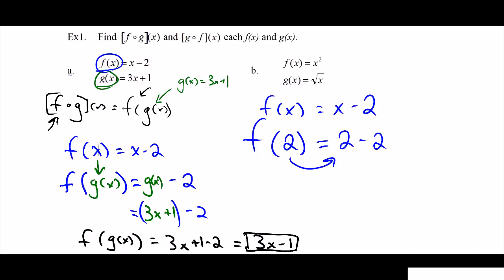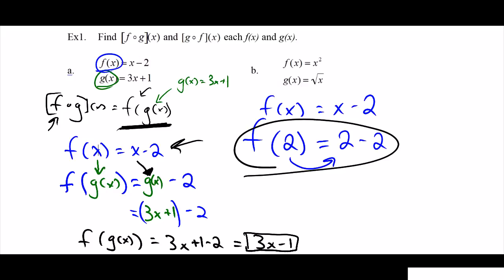So as a review, we have combined our two functions in this manner. Our parent function, f of x, and then we plug in our g of x's where we see x's. Just as in our example over here, we would plug in a 2 where we see our x's. And we plugged it right in, and we had 3x plus 1 minus 2. So let's move on to example number 2.